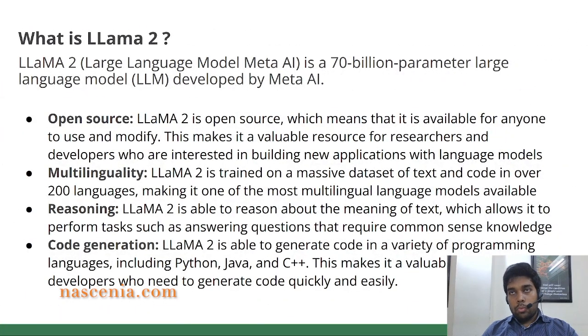So after we have understood things about a language model, we want to talk about LLaMa 2. So what is LLaMa 2? LLaMa 2, or Large Language Model Meta AI's second revision of this model, is a large language model developed by Meta AI, or Facebook's research division. You may call it Facebook AI as well.